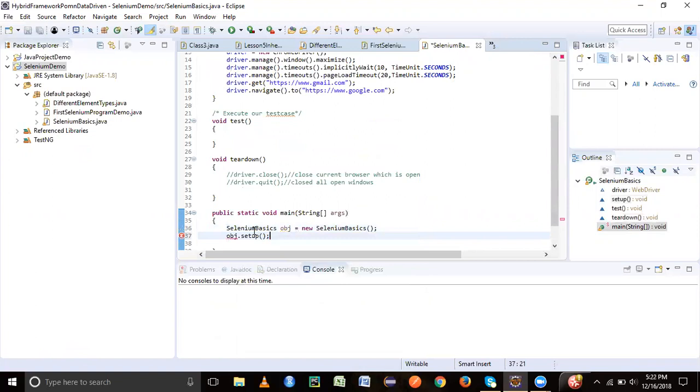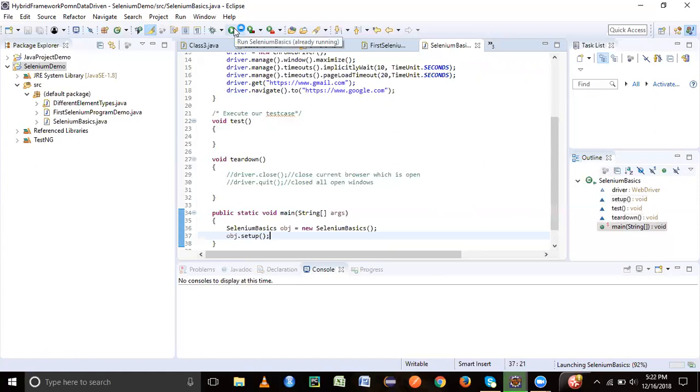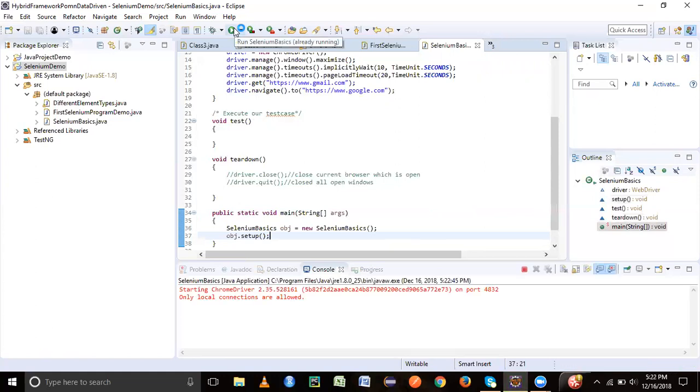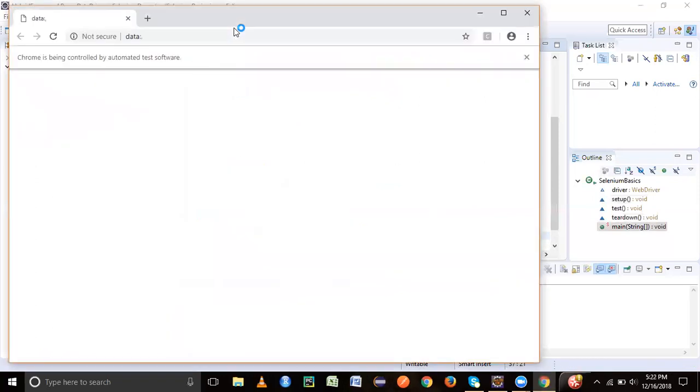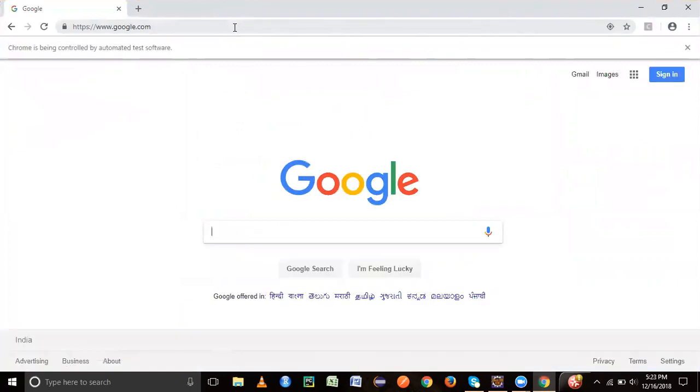I'll call the setup method, and that's it. It should be able to do it on its own. So it's identifying, and it's now launching the browser. It has maximized it. It's going to load the URL now. It has done its part, and now it's redirected to google.com.